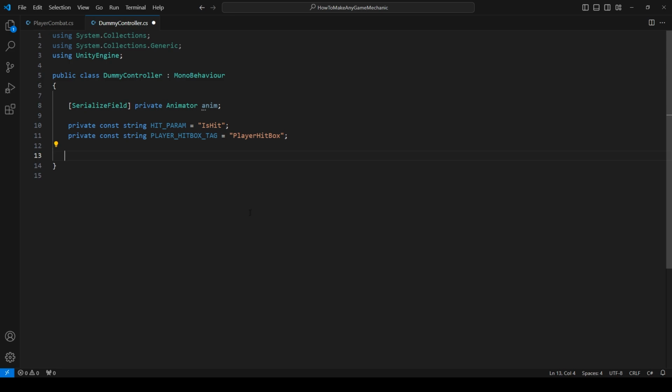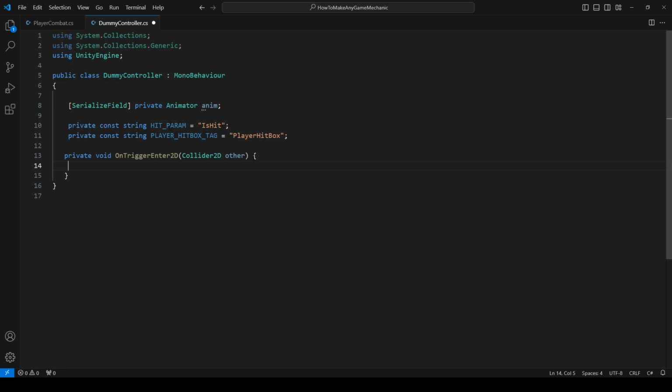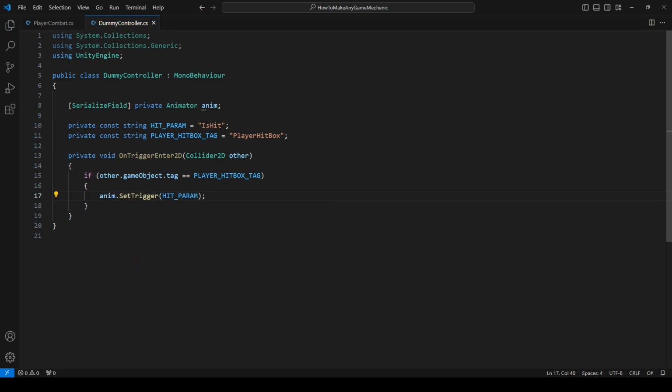And we're going to make an on trigger enter, so on trigger enter 2D. And what we're going to do is we're just going to check the tag and then play the animation. So if other.gameObject.tag is equal to player hitbox tag, then we're just going to go anim.SetTrigger, and in the brackets, we're just going to put in our hit param. And that should be it. Everything should now be set up for our dummy to play his hit animation when hit with our sword.